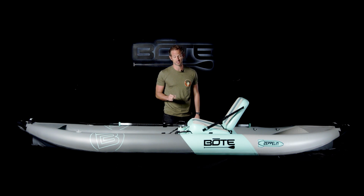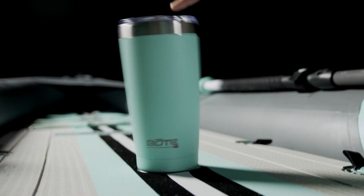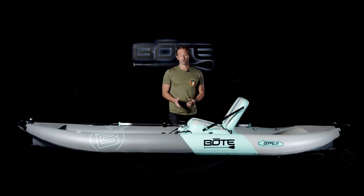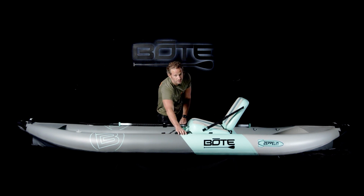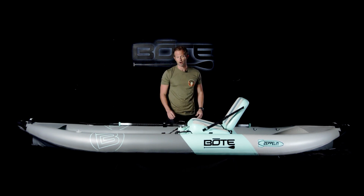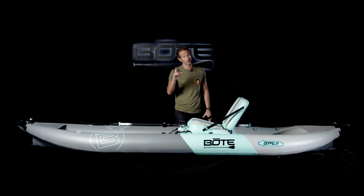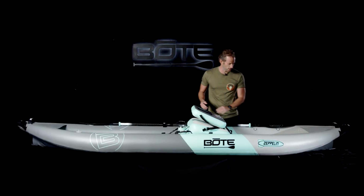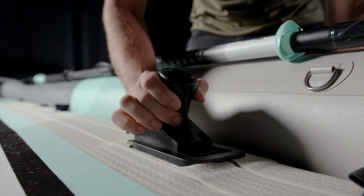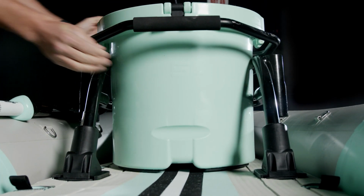My favorite feature on the Zeppelin, brand new boat innovation, is the MagnaPod, a magnetic connection point for our magnetic accessories. We've also got multiple side grab handles. These are helpful for carrying the kayak or for pulling yourself back on the kayak if you fall in the water, should you fall in the water, even though it's incredibly stable. Further to the back here, we've got our slide-in tackle rack receivers. These are helpful for putting in any of our tackle rack accessories. We recommend the bucket rack on the Zeppelin.